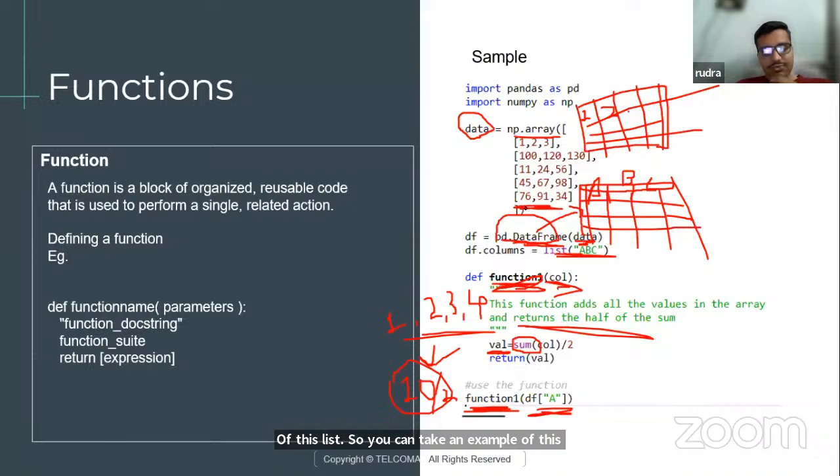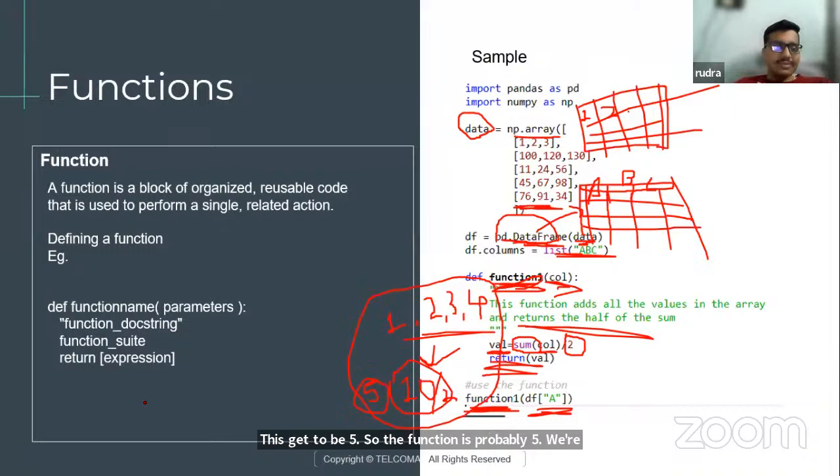We'll add all of this together. So you just calculate and let me know whatever it is, 200 something. And based on whatever the sum you have calculated, the final division will divide by 2, and whatever value you get will be returned. That's the whole point of the function, like I explained, right? If you have four numbers out here, it will just add all of them together and divide by 2 and get you the middle value. In this case, it will be 5. So the function output will be 5. Whatever it is, the whole gist of this was explaining what a function is.